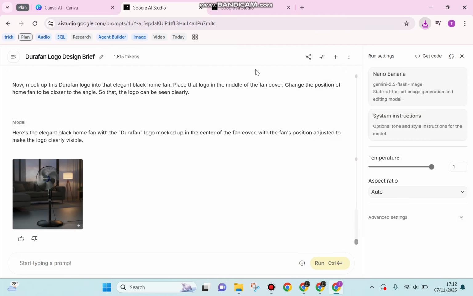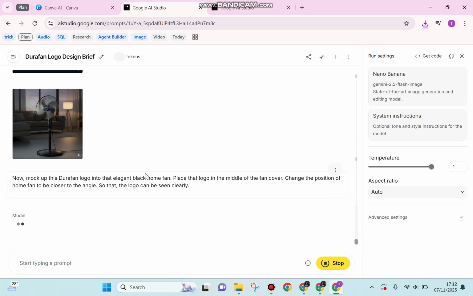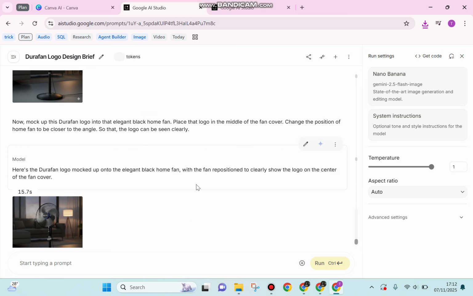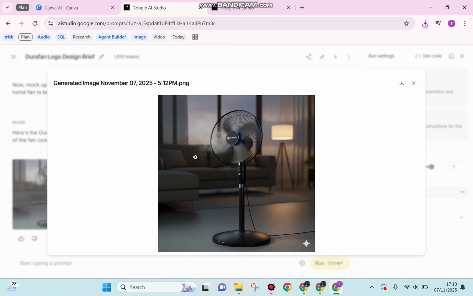And if you would like to have a different look or picture, you can also generate it again and kindly wait for a different result. Or you can also adjust the prompt to have a different angle of the look of your product, or the photography of your product, and after that the picture will be ready to be presented to your customer.